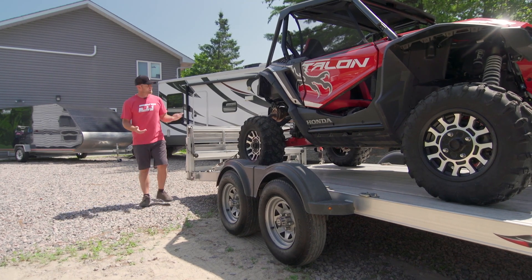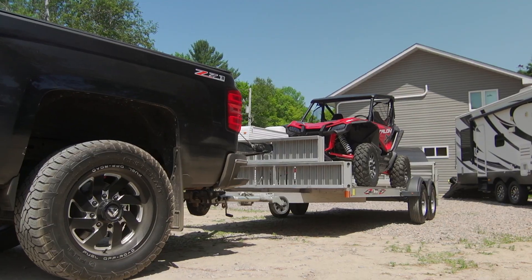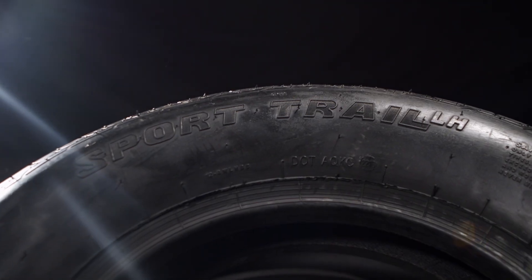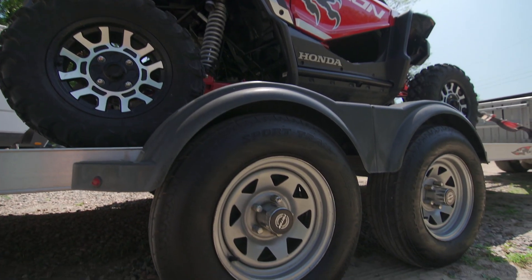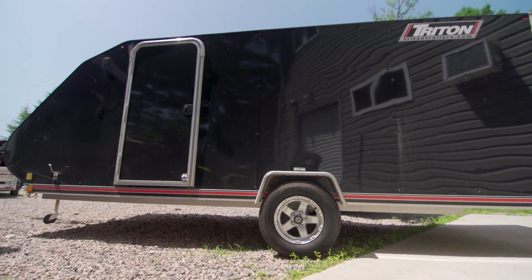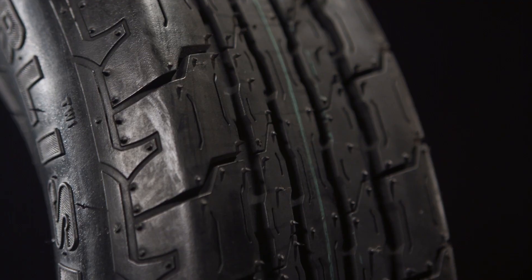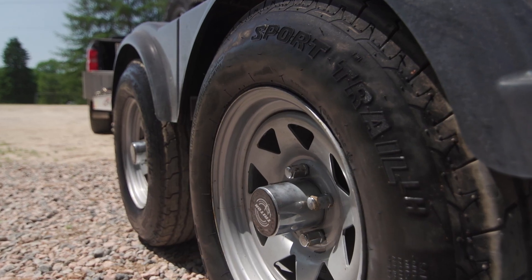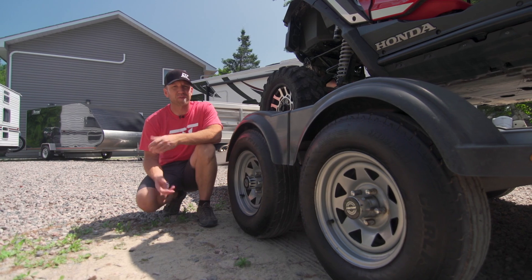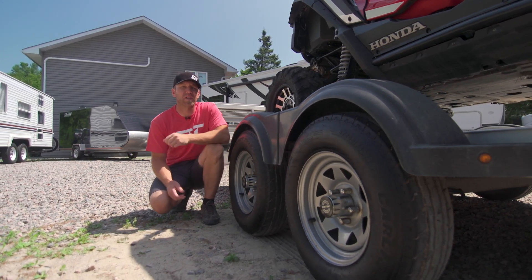Sometimes your trailering needs aren't as heavy duty as a fully loaded toy hauler, but you still need the best performance to keep your toys safe. The Sport Trail LH is a bias ply tire designed with specific tread and sidewall compounds for toughness and sidewall puncture resistance, which our crew at Dirt Trax knows is important when hauling ATVs, side-by-sides, and snowmobiles into places where the road may not be well maintained. The Sport Trail LH delivers this in an affordable design that doesn't compromise on durability, and we use them on both single and tandem axle utility trailers. Wider shoulder lugs improve the tire's contact with the road surface when under load and increase resistance to lateral load forces when turning or backing up.